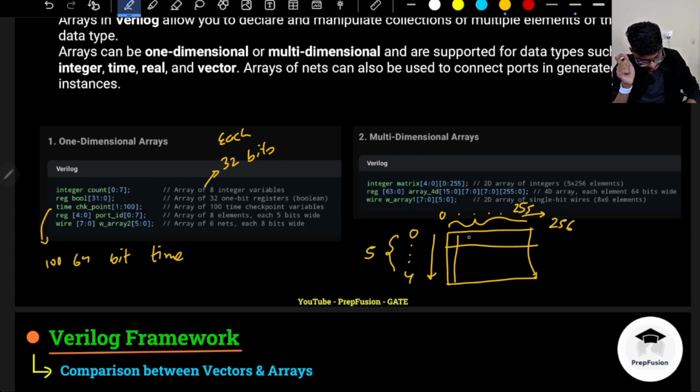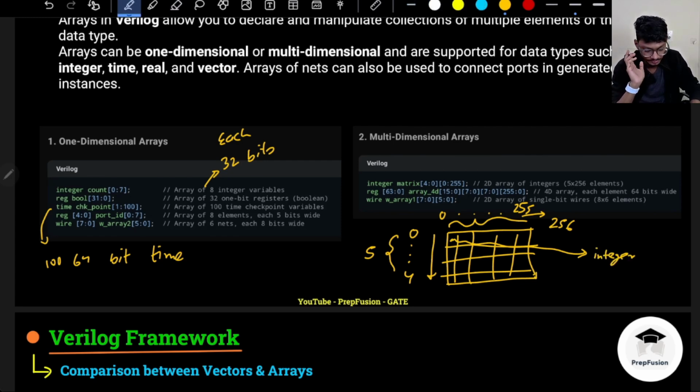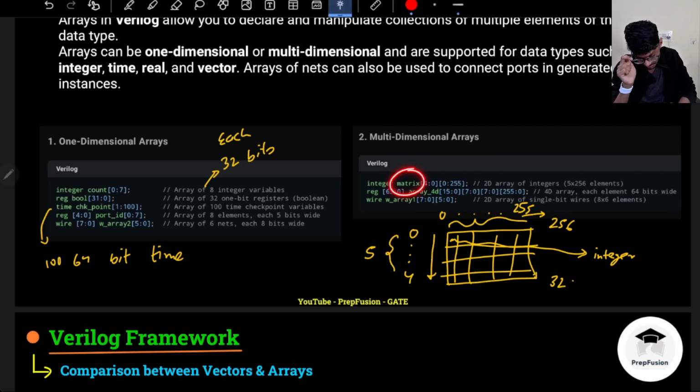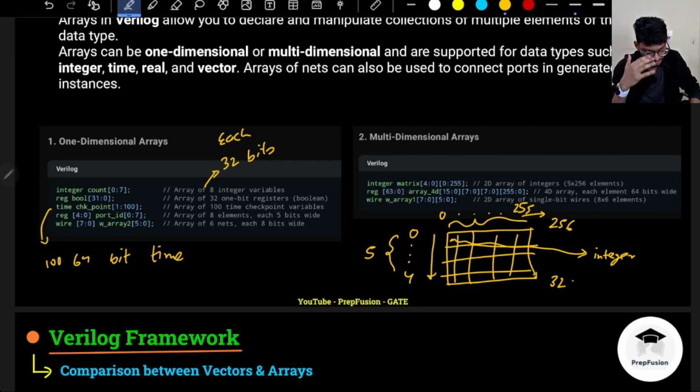So this will be the total matrix, something like this. Each cell has an integer element. So what is the length of each cell? Integer has 32 bits, right? So 32 bits. What is the total size of this matrix? Each cell has 32 bits.